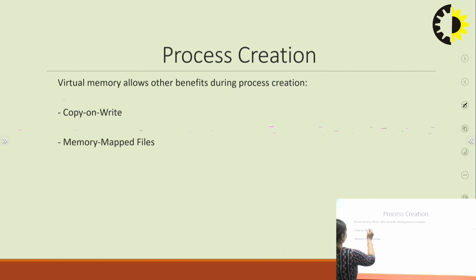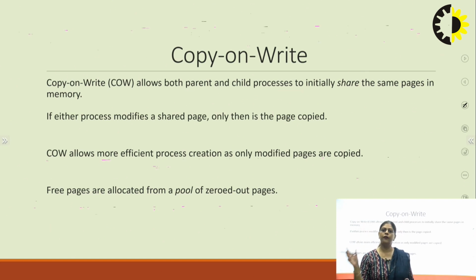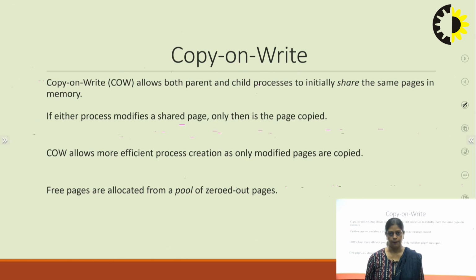Process creation. Virtual memory allows other benefits during process creation, right? Copy on write and memory mapped files. Copy on write means, as we have discussed earlier also, only a copy of the backing page that is there in the backing store goes into the physical memory. And if there are any changes, when the user or the program presses commit, only then are these changes made in the backing store, right? There is an overhead to update that copy also. But according to the virtual memory concept, if you are just seeing or reading the value and not updating it, then there is no need to update the page stored on the backing store, right? That means you do not have to perform this write process again. So this will save the time.